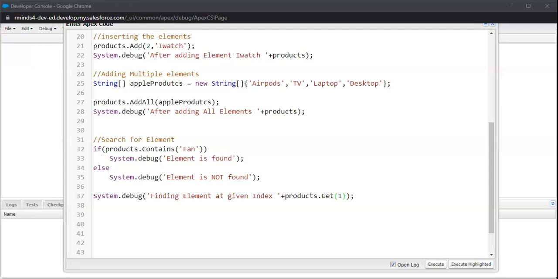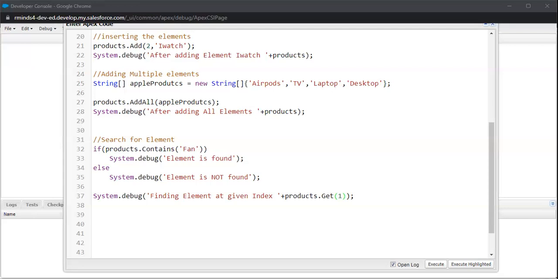When it comes to the set collection, this set collection is an unordered collection. That means we are not going to have index positions for the set collection. That's where it becomes a little difficult to access the elements of the set. And it won't preserve the insertion order. That means it won't even follow the queue. The first element comes and sits in the first position. It's not like that. The elements will not be available in the same order in which they were inserted.